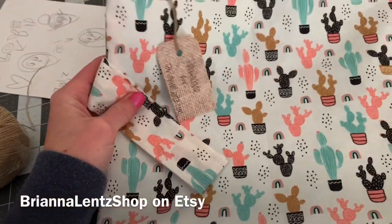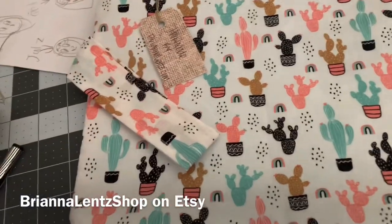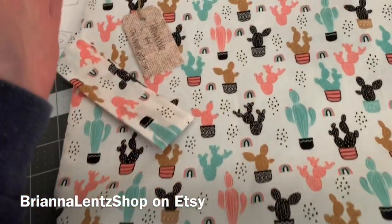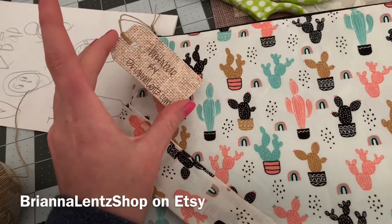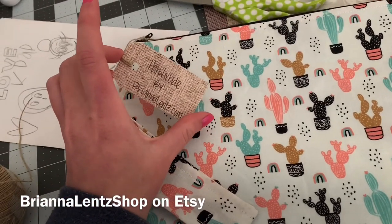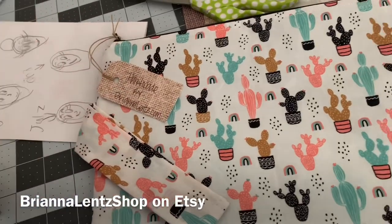And you know, you can have a booth, you can have stuff that you sell at consignment, you can have an online selling business. You guys, you can do it all if you want to. You can do all of the things. And you can have things relate to each other. Like the tags that I made for my booth, I'm definitely going to be using on my Etsy shop business as well. Because at the end of the day, I'm always trying to promote BriannaLentz.com because everything is mixed together.